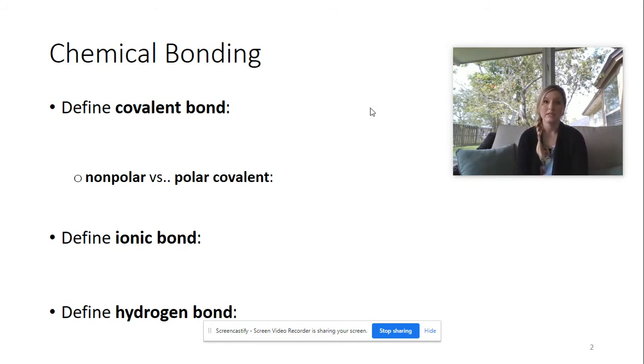So I always like to relate this to a tug of war for electrons. If you have two equally sized, equally strong people pulling on each end of the rope, there's not going to be a big lean in the tug of war, right? They're probably going to just be standing still, holding, pulling, and there's not going to be a huge discrepancy in where the electrons or the rope goes.